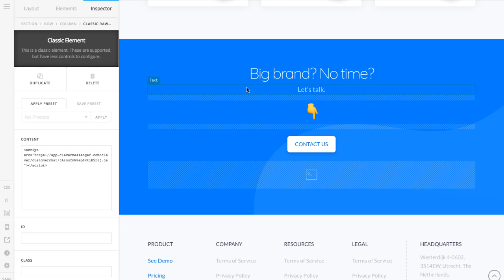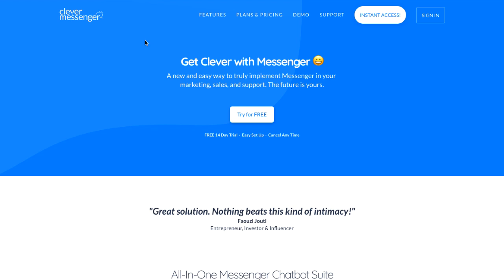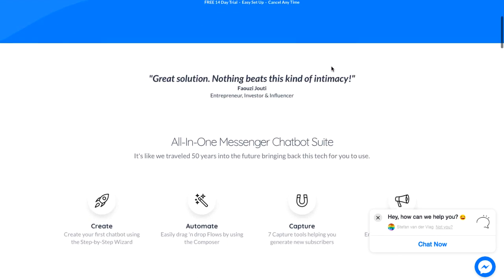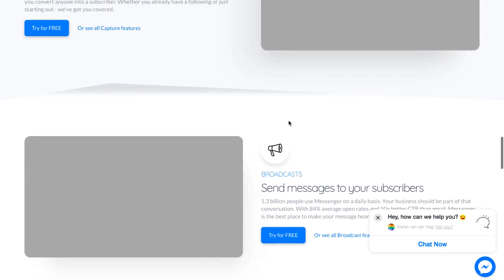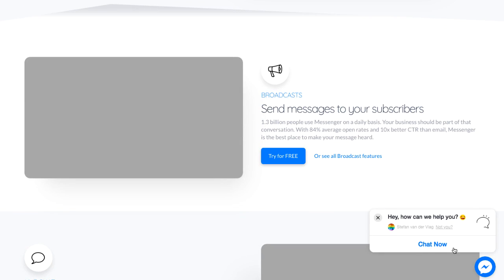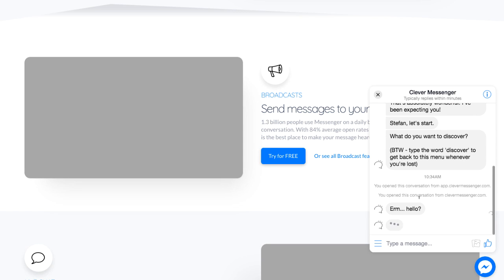Awesome, content saved. And now I'm going to showcase the actual widget on the page. And boom, we are on the page right now, and as you can already see, the widget already loaded. Now, as you can see, it scrolls down with me, and at any moment in time, I can actually click on chat now and chat with that widget. And as you can see, it has the, hey, how can we help you? The greeting message I've specified earlier. And yeah, let's just chat with it and see if the flow goes out. There we go.